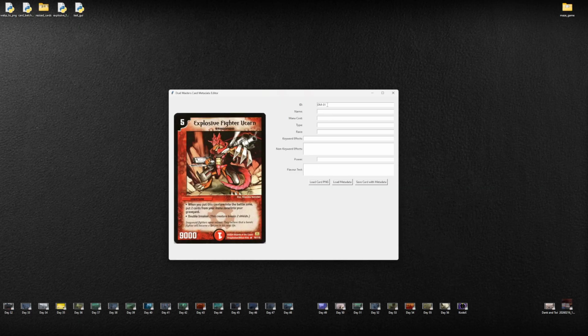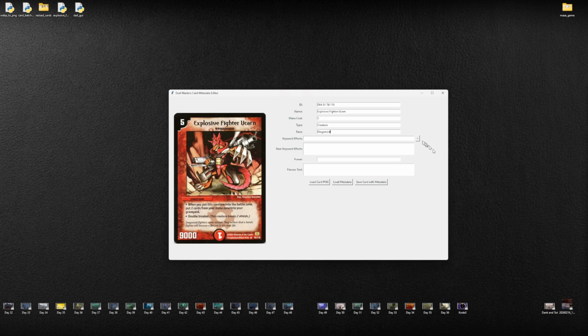So DM01 76 110 explosive fighter Yukon mana cost 5 type creature race. I'm immediately noticing a problem. Oh, okay, that's fine. So if I leave that unfilled, does nothing happen?